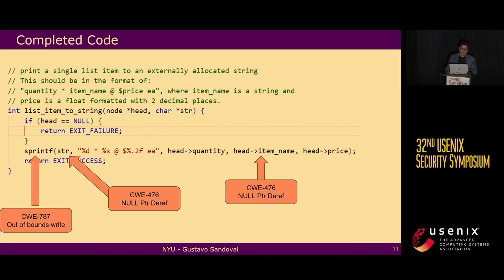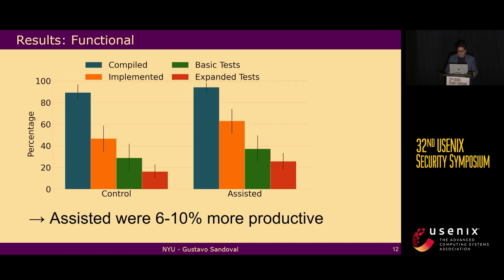In our work, what we did is we went through all the submissions and did this analysis for all the users and vulnerabilities. So here you can see the overall results in terms of functionality. We assessed the functionality of the code using the unit tests that we gave. Each group had to implement, as I said, 11 functions and pass 11 basic tests. We also created 43 expanded tests that we didn't give to the students. And those tested things like edge cases, such as invalid parameters, null pointers, negative indices, etc.